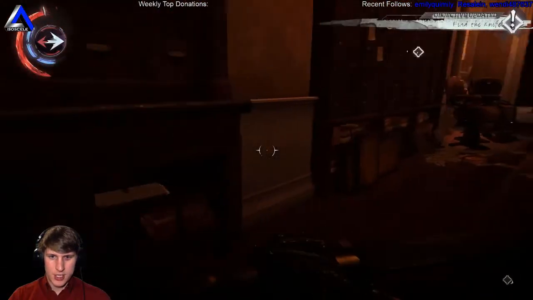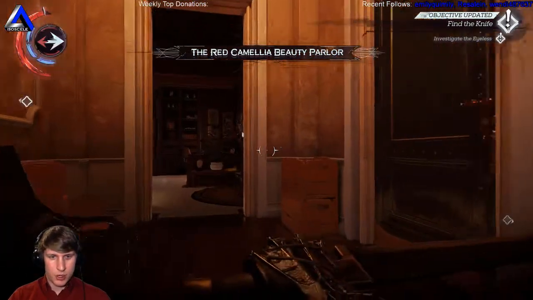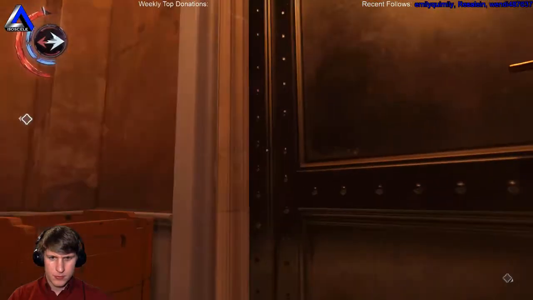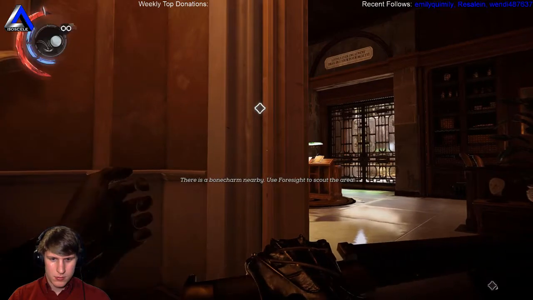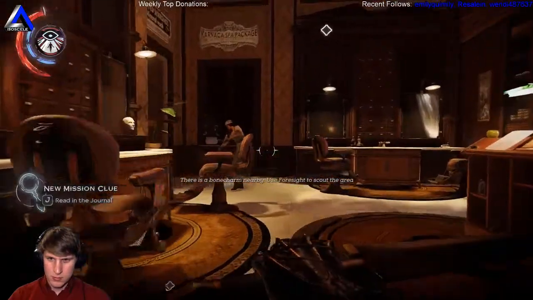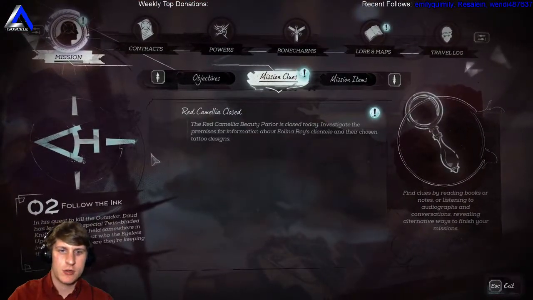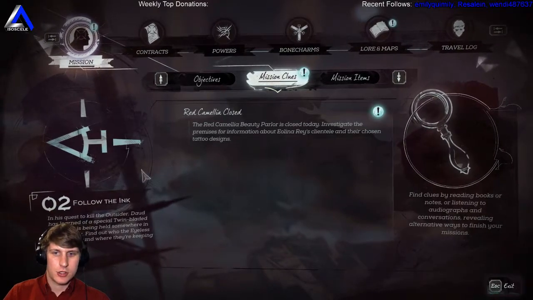All right, let's go in here and see what's up. Find the knife. Okay, we're in the beauty parlor. Cool, I guess. Okay, there's a bone charm in here somewhere that we need to find. Red Camellia Beauty Bar is closed today. Investigate the premises for information about Ileana Ray's clientele and their chosen tattoo designs.